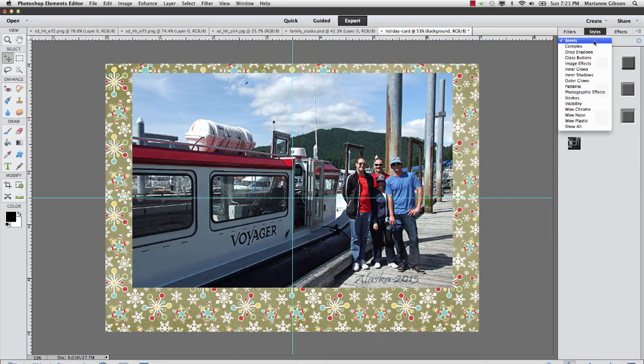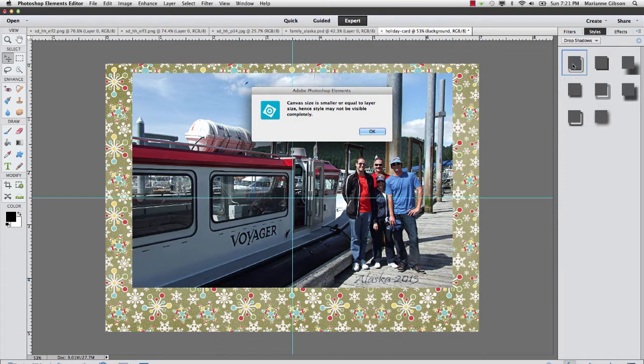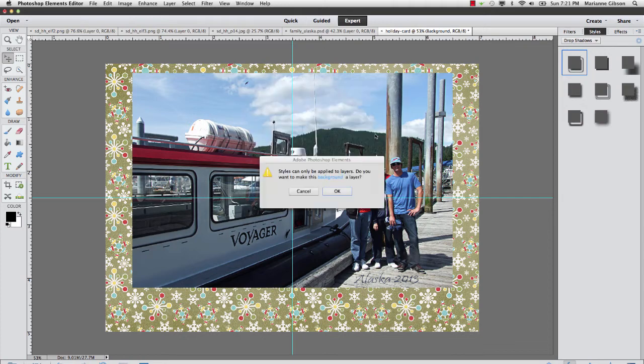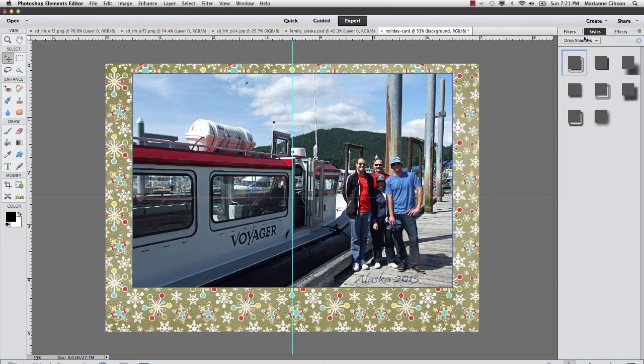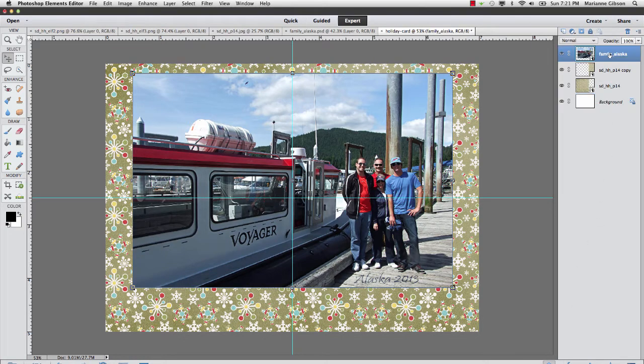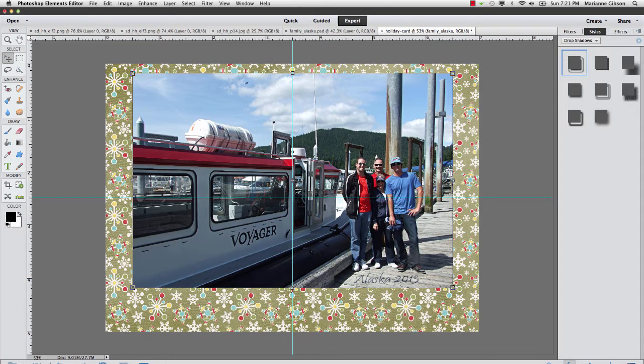I'm going to look for drop shadow. I'm going to say cancel. I'm going to go back to my layers. I need to be on my Alaska layer, that is the reason why that wasn't working. I'm going to go back to effects. There we go.